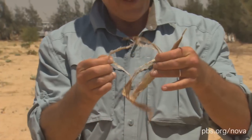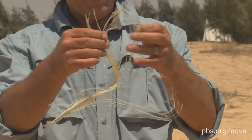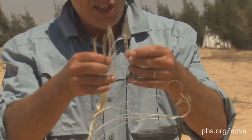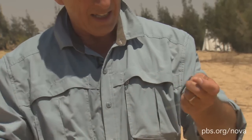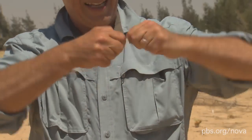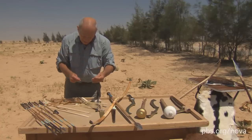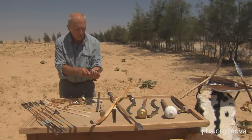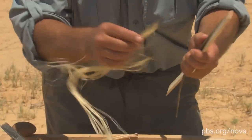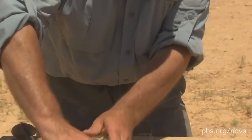They start to pull apart, and if you keep working it, you will get it as fine as hair — and extremely tough as well. Just even one strand is an incredibly strong material. I cannot break it. And that is then glued around the horn and the wood, and you do layers and layers. All the art of making a bow is in the laying of the sinew.